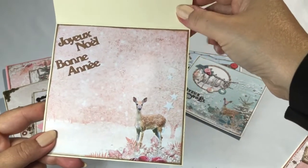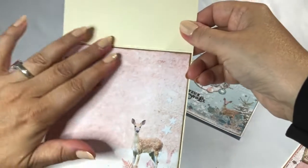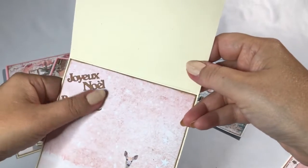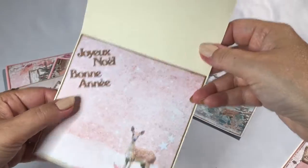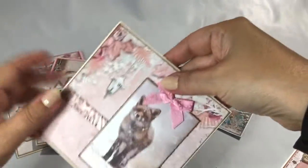And this is the inside. I didn't do anything at all because this paper is so beautiful, so I left it as is, except adding these two text die cuts, Joyeux Noël and Bonne Année, so Merry Christmas, Happy New Year in French. And this is the beautiful back.